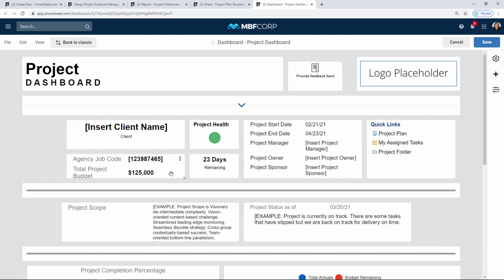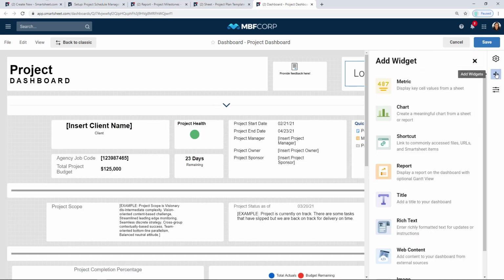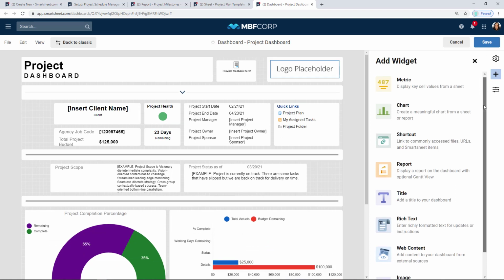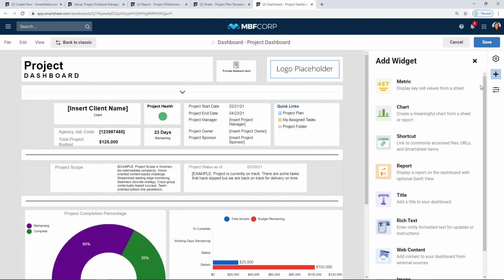Let's talk about widget types then to really understand how a dashboard is built. When you're ready to start adding widgets, you just click the plus sign over on the right panel. And this is a list of the widgets that we talked about back in our slides. You'll also see a brief explanation of each of these widget types, and most of our widgets are already included in the dashboard that we are looking at out of the Solution Center. Let's talk about what we're seeing and the corresponding widget type and how it works.